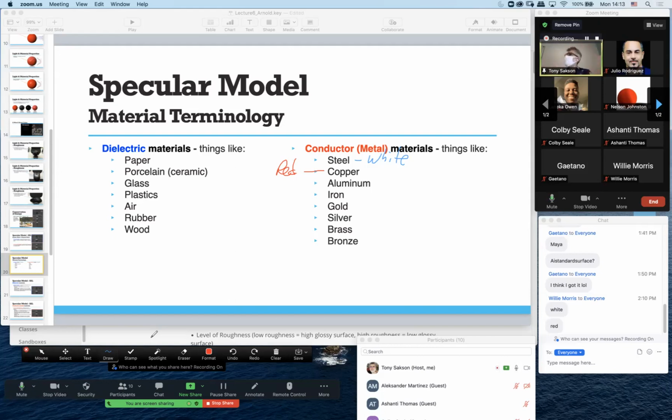All the other metals, titanium, chromium, stainless steel, they're all white metals. Nickel, you name it, it's probably white. All right, so we got red, red, red, red. Over here, we got white, white, white.